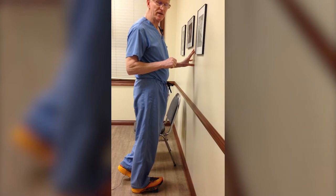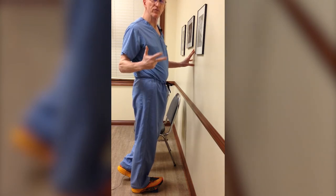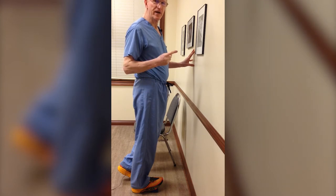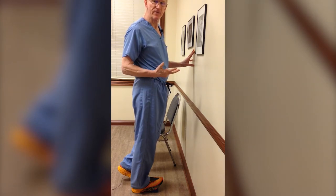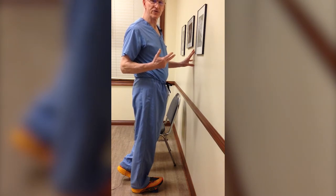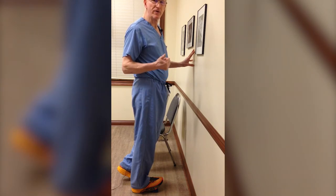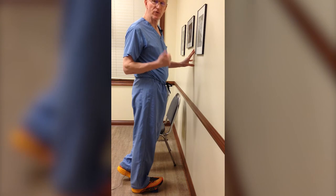Never stretch with pain. If it's painful, go to something lower or closer to the wall. So we have the Rule of Three. The first part is you're going to stretch three times a day — that's the minimum to get our stretching done and get a big success in four weeks. The second part is you're going to stretch three times on each foot. The third part is that each time you stretch it's going to be for between two and three minutes — and that's kind of the hard part.